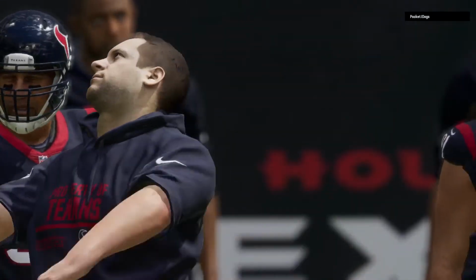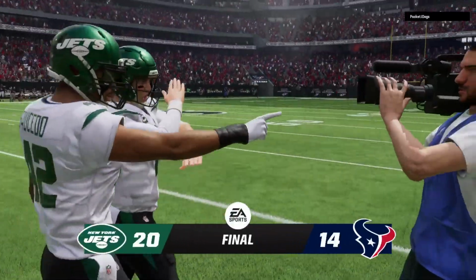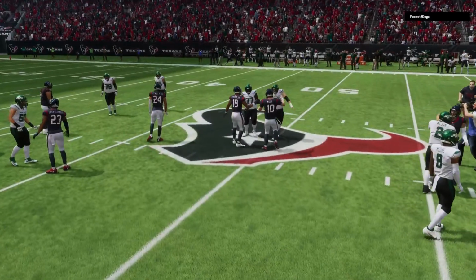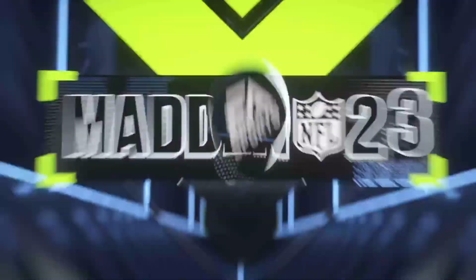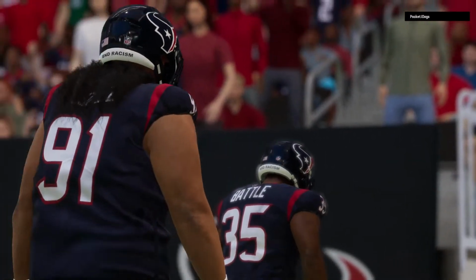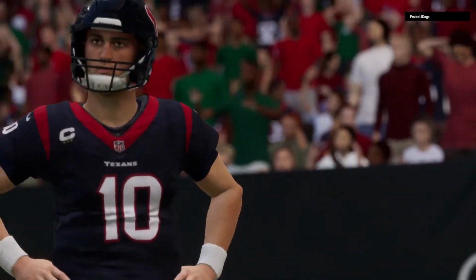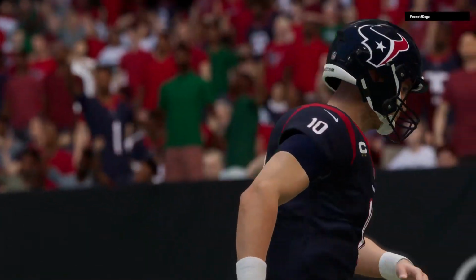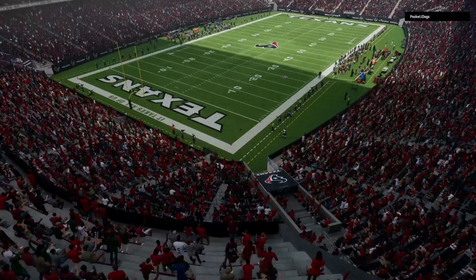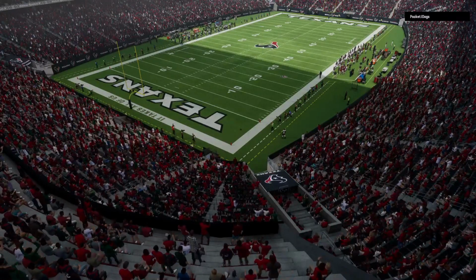So it's a win here for the Jets, and it was due largely to the play of the man behind center, CD, and that's Zach Wilson. Yeah, he really threw the ball well, didn't he? Well over 300 yards passing, hit on 3 touchdown passes, and delivering the ball in rhythm all game long. So for the Jets, it's a 10th win of the year now as they move to 10-4. And they will head home next week to take on the Minnesota Vikings. Meanwhile, for Houston, they've plummeted now to 3-11. And they'll be on the road next week as they travel to Pittsburgh to take on the Steelers.